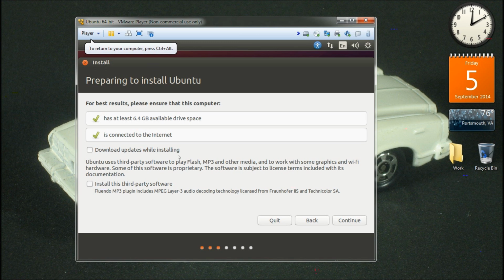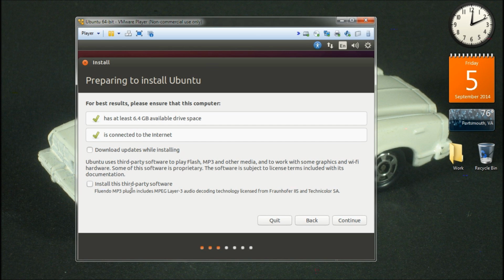Alright, when you get to this screen, you are going to have to make a couple of choices. You can download updates while installing. I never bothered to do this because the first thing that the operating system prompts you for as soon as it boots up is to install all the updates. And so this only updates core system files. This does not update the whole system. I just go ahead and install the live image and then turn it loose and let it completely update. I think that's a little bit of a cleaner process.